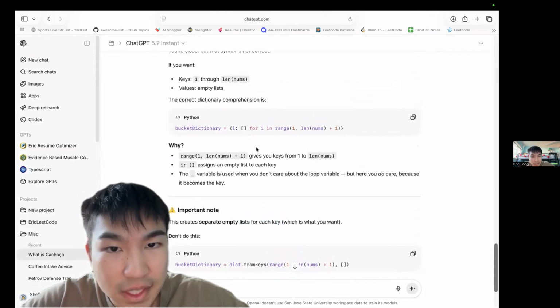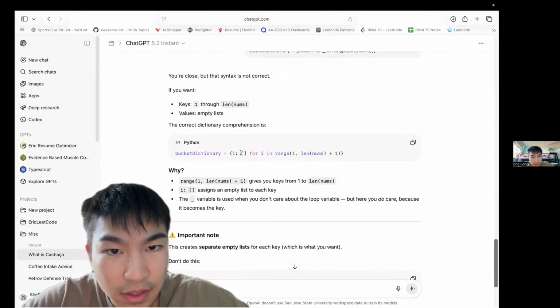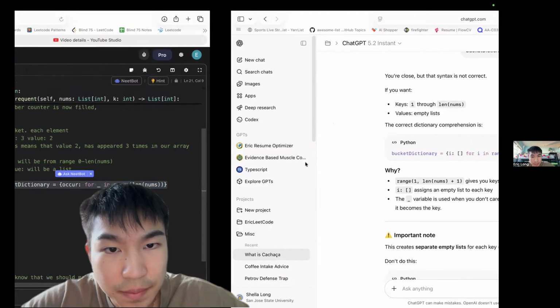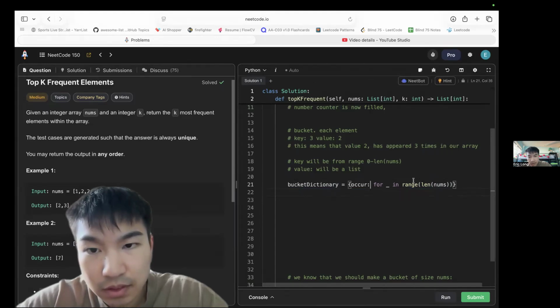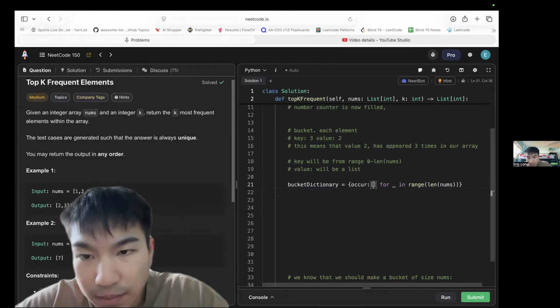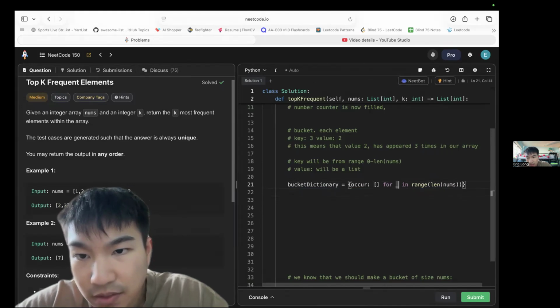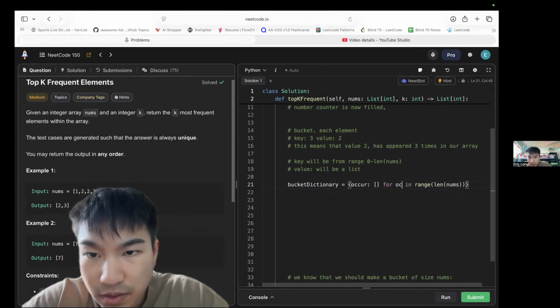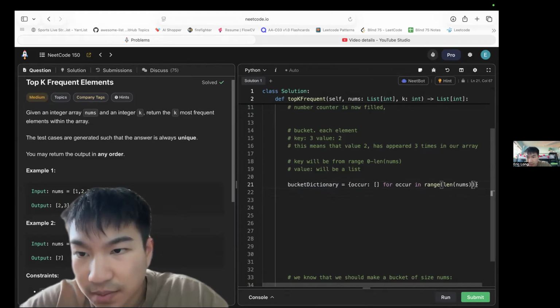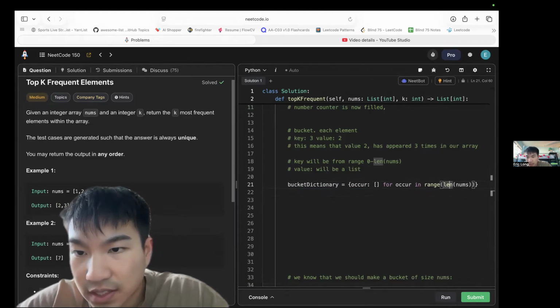So the syntax is wrong. Create an empty list for each occurrence in range.